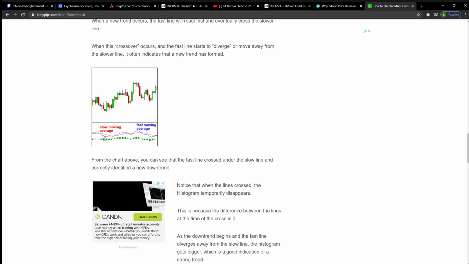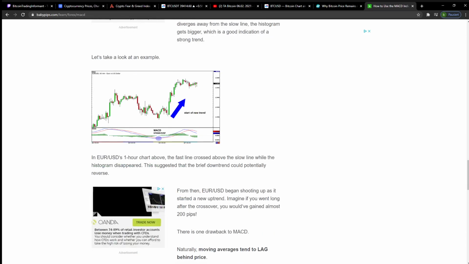You see here red is the slower moving average, blue is the faster moving average. And it's very important here to see these crossings. These crossings are mostly the change of bearish to bullish or of bullish to bearish. That's the most interesting thing you can see here. You see here the crossover again. That's this point, where the red and blue lines cross. And you can see after this crossover, we saw a very bullish phase here, a very bullish pattern.